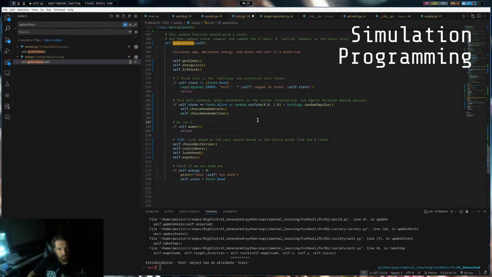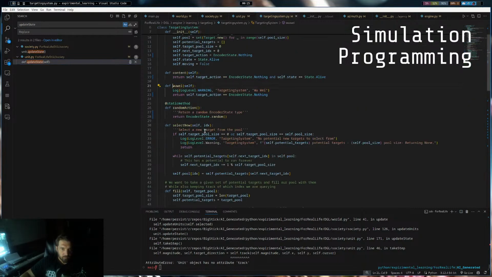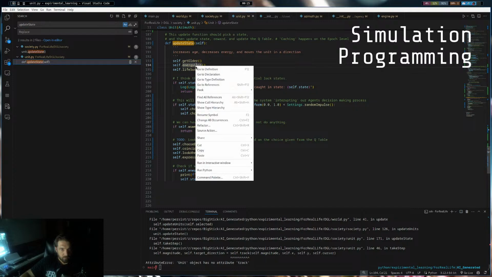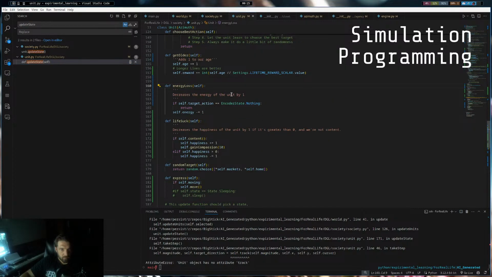We can have some random action and still not do anything. All this figured out is if we're in an encoder state of doing nothing. With this way, energy loss. Cool.